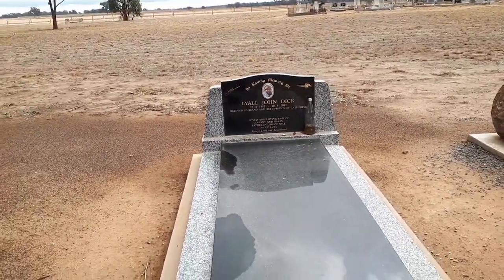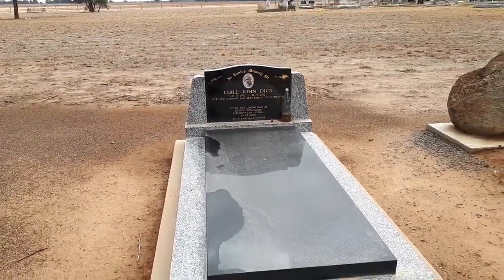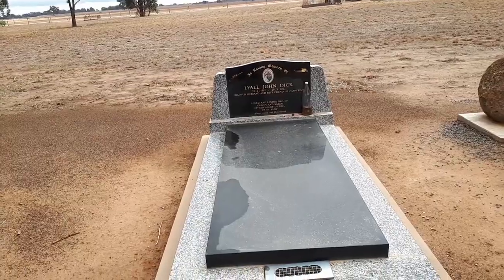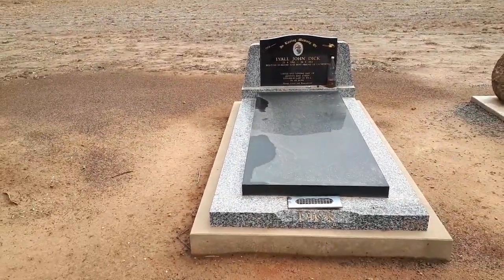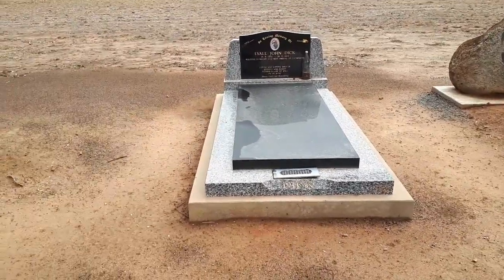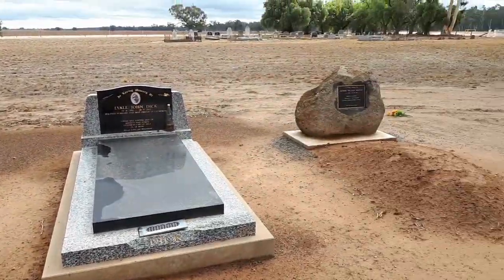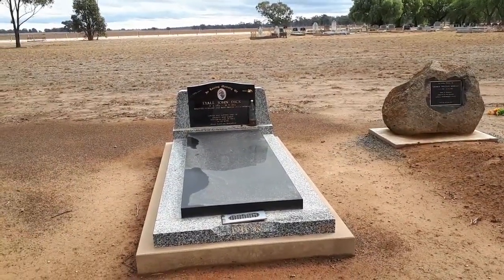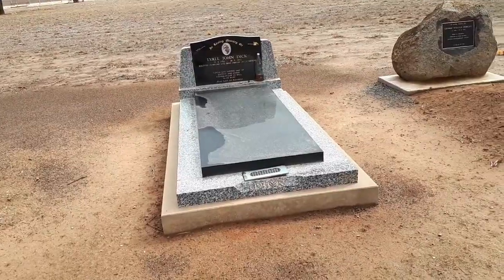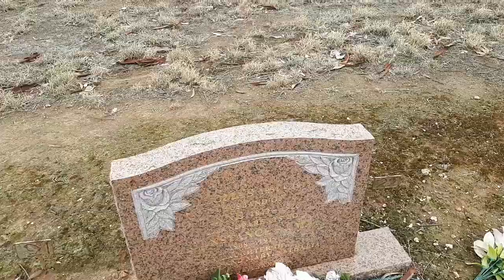And it's happened again. When he was first buried here, he was the only one. Like you can just see in the background how far away he was from another grave. And then all of a sudden, someone parked beside him, and then someone else. I just thought it was interesting that even in life, someone's trying to park, in death, I mean, someone's trying to park next to him.